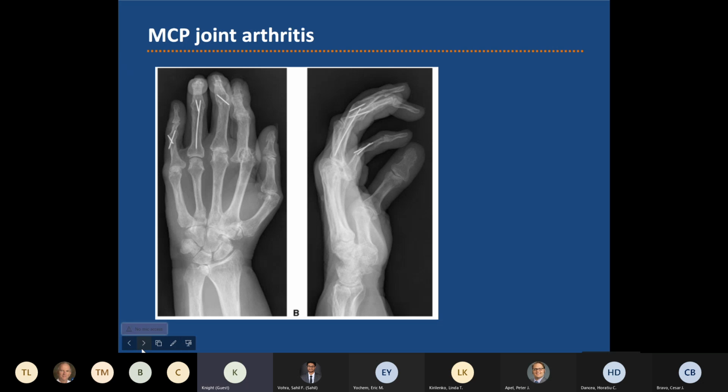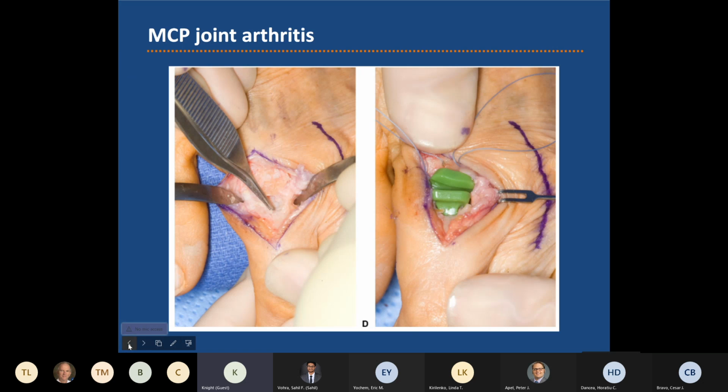So this is just an example of some severe MCP arthritis. You've got some K-wires in the PIP joint there. So next. If you're doing these surgeries, generally, if you have significant bone loss, the silicone arthroplasty is I think the best choice because it's able to compensate quite a bit. Some of the other implants, the non-silicone implants, need more bone, is what's described in the review papers. So I tend to gravitate toward the silicone. Next.